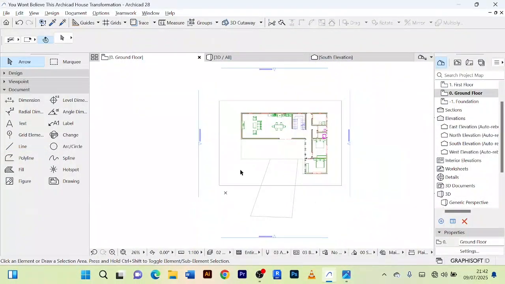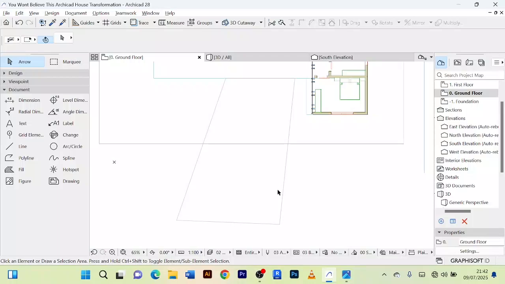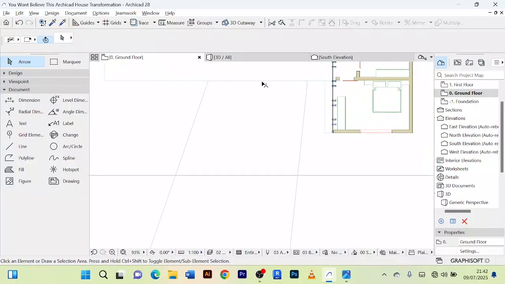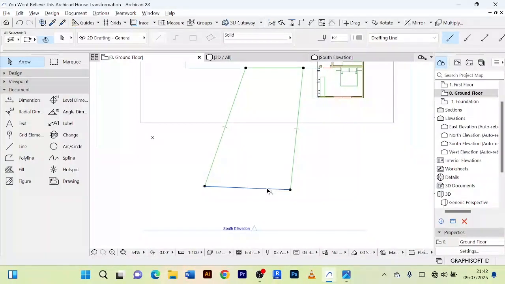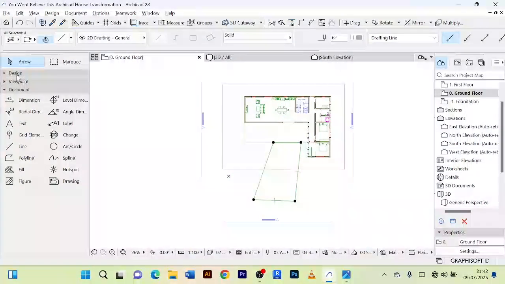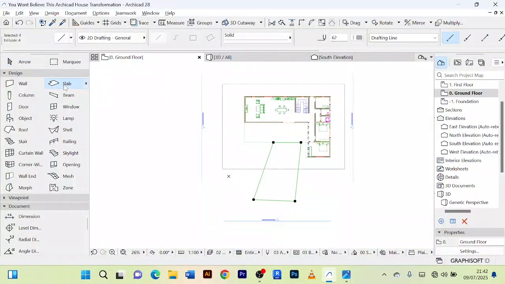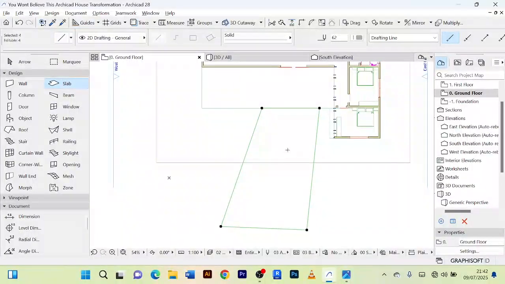Now I have to draw. Let's first achieve that before we can continue. Now what I'll do for this part here, I'll select this line, I'll select this. I'm holding shift so that I can select all of them. I'll come to the design. I'll use the slab tool. After selecting all these lines and picking the slab tool, you click on your space bar so that your cursor turns like that. We have done this before. I'll just click on that, and then it will create for us a slab.